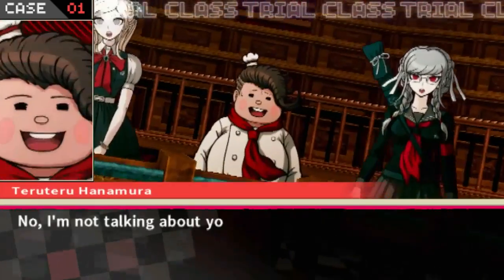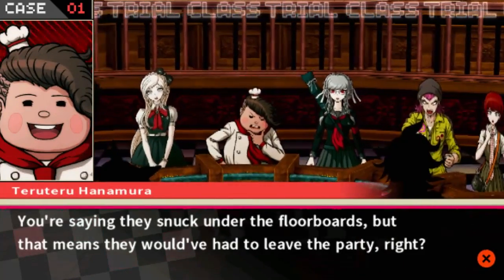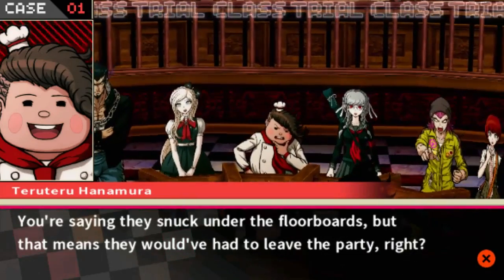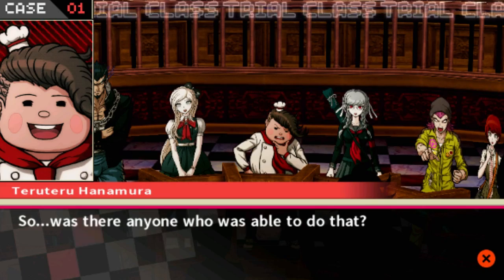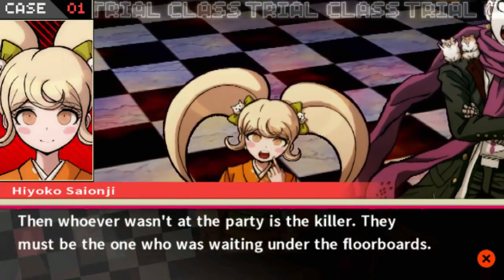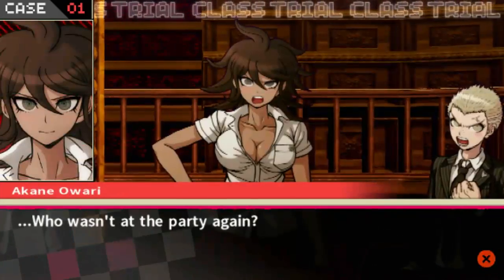What the hell? I'm not talking about your sound effects. You were saying they snuck under the floorboards, but that means they would have had to leave the party, right? So, was there anyone who was able to do that? Then whoever wasn't at the party is the killer. They must be the one who was waiting under the floorboards. Who wasn't at the party again?